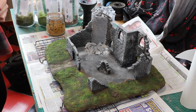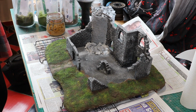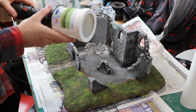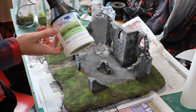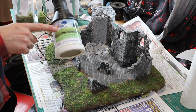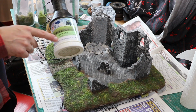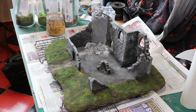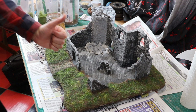First thing I'm going to do is apply static grass. Now there's lots and lots of static grass applicators on the market, but the one that I bought a long time ago, I believe I was one of the first ever to buy one of these, is the World War Scenics Pro Grass applicator. Now this has worked really well for me so far. I actually did have a problem with it and contacted them, and they fixed it and sent it back to me for free, and that gets a big thumbs up.